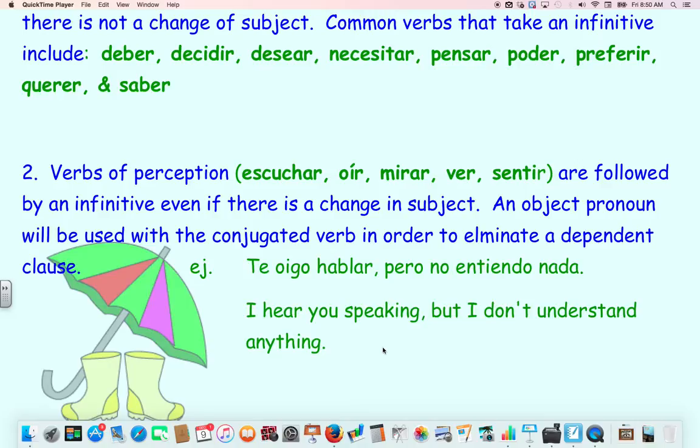Basically the way you're feeling right now, okay? We don't need to put a second clause in because we put the te in there. I hear you. And then you don't use the gerund. You don't use the ando, iendo form of the verb. You're just using the infinitive after it. You got a conjugated verb, so next to it we put an infinitive, just like we talked about in slide number 1.